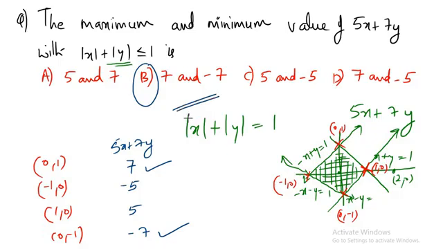Okay, so what I've done is simply drawn the area there, and I just applied the simple result that the maximum and minimum will be attained on these boundaries. So that I have used, and I found the answer here. So now let's move on to the next question which is asked from the same examination.